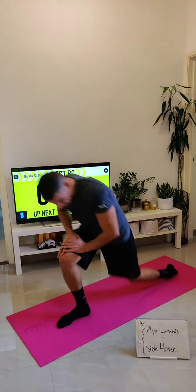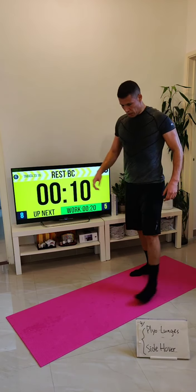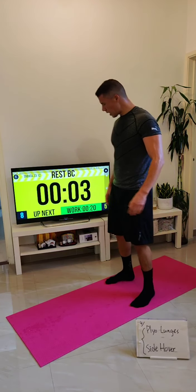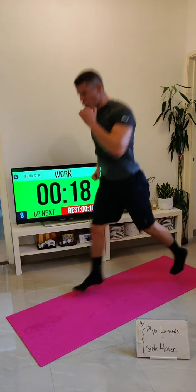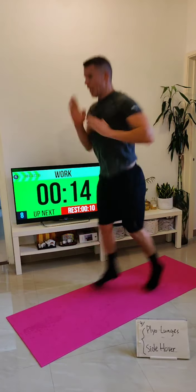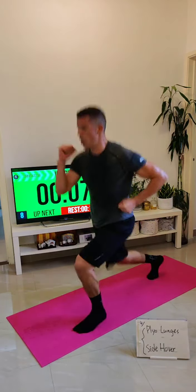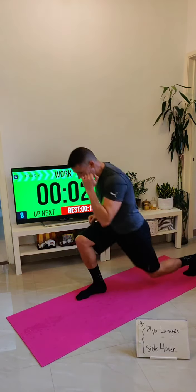There we go. Lunges, my favorite one. I miss Body Attack, by the way. Track four. Woo! There we go. Let's get the party started. Now, try to drop the back knees down and keep the neutral spine for a good quality lunge. Come on. Option, step in, step back.